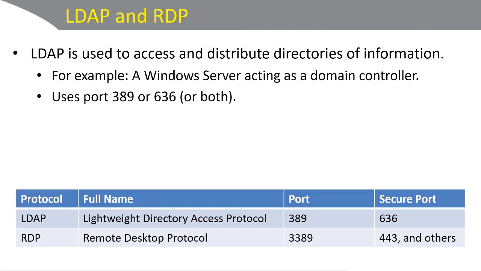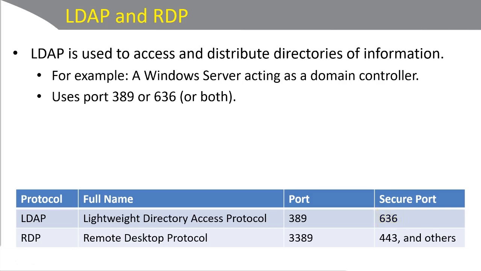To have a domain in Windows, at least one Windows server must be promoted to a domain controller. When you do this, one of the things you're doing is installing LDAP, and it runs on inbound port 389 on that server. A more secure version of LDAP, Secure LDAP, can also be installed and configured. This runs on port 636.